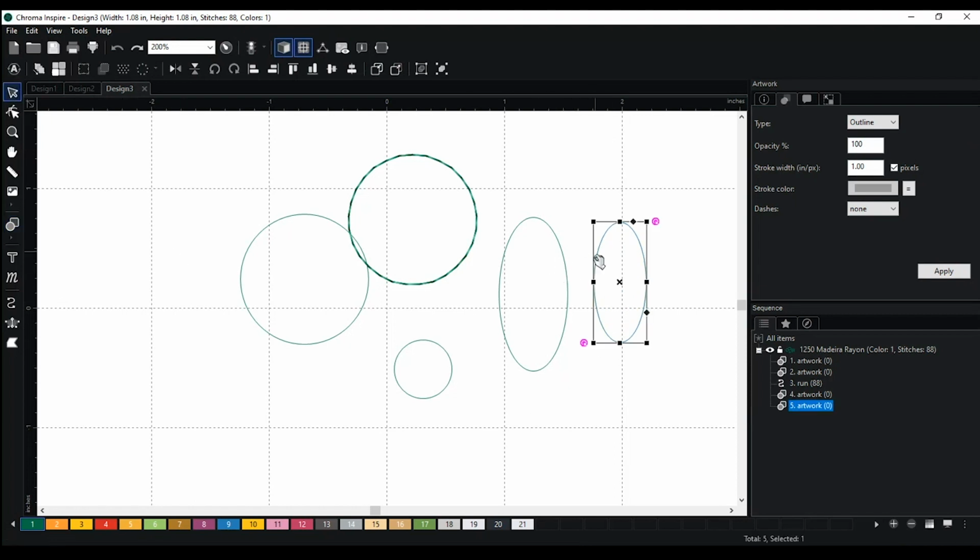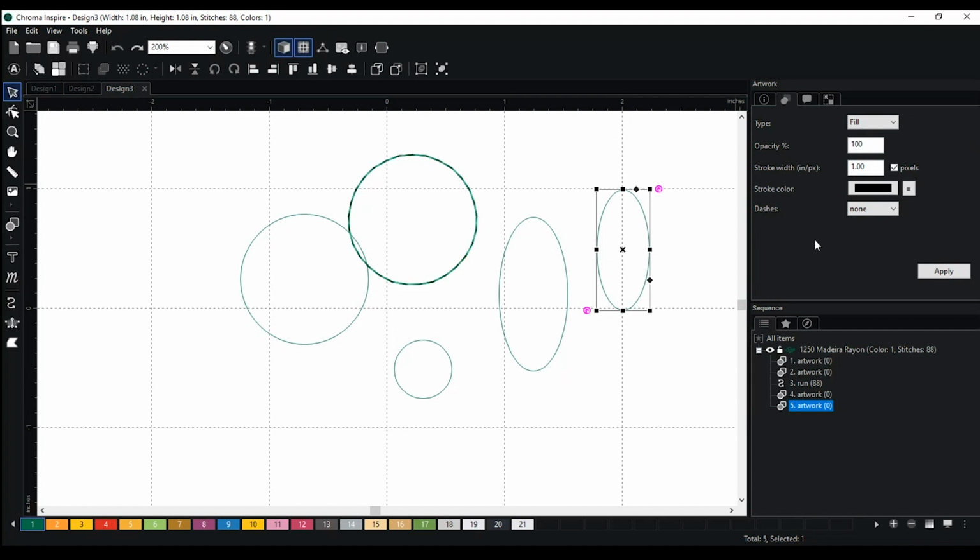If I want this to actually be a filled in oval, then I want to change this from an outline into a fill. If we look at the top right corner here, I have type and I can choose fill. So it's filling it in. It's going to fill it in with the green color.